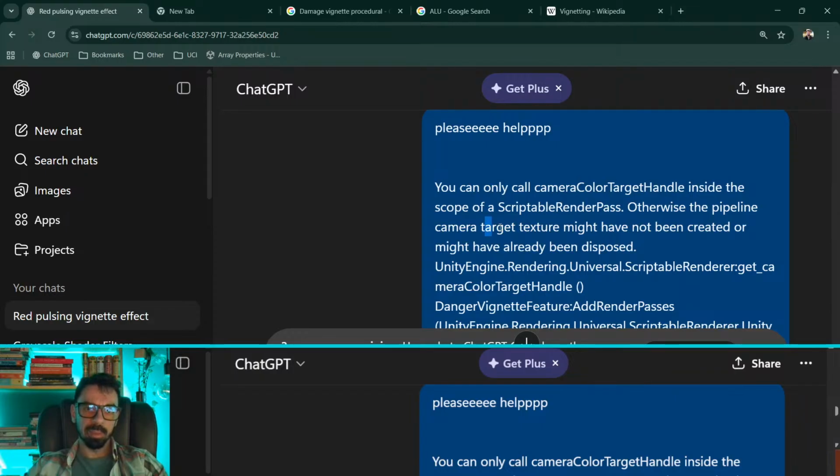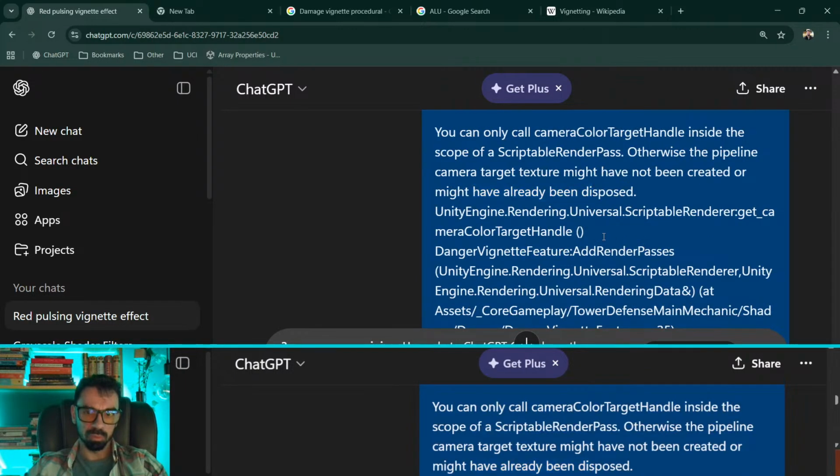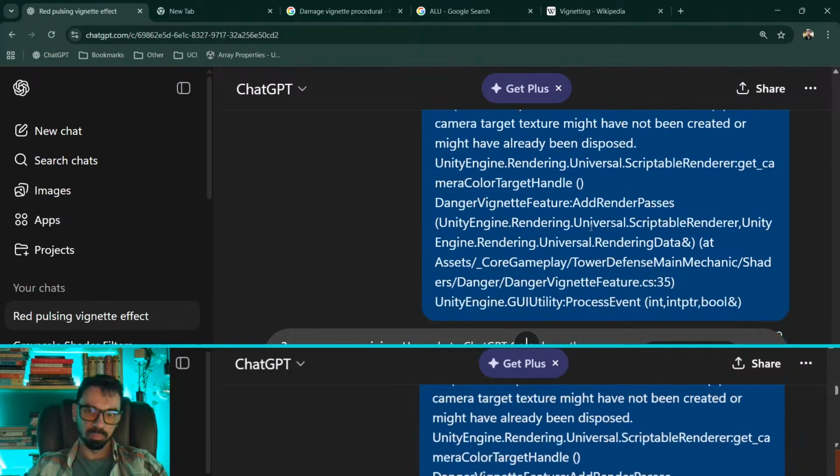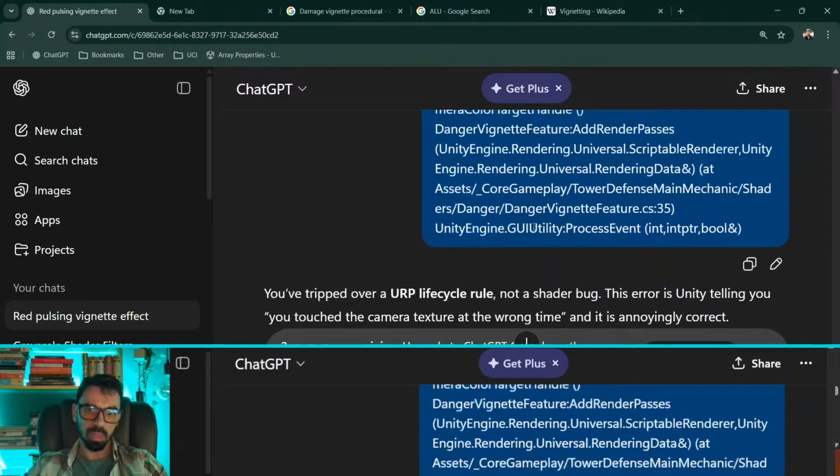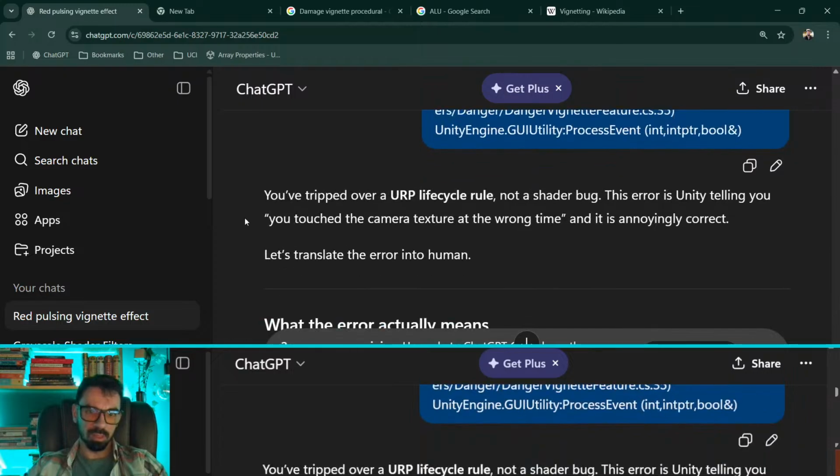The pipeline camera target texture might not have been created or might have been disposed. So there is no texture to actually connect to. And a bunch of stuff, we don't know what's happening. So this is a lifecycle rule. You touch the camera texture at the wrong time.